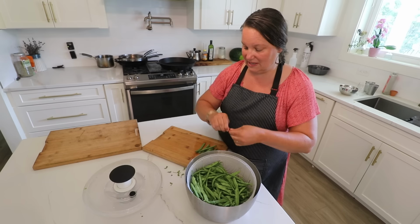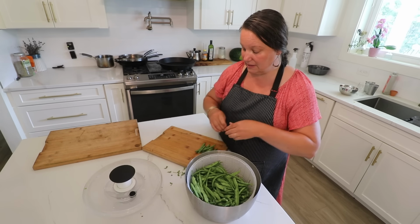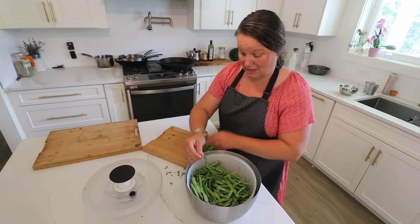You can hear Arthur singing to the babies. So we're gonna get this done real fast, but like I said, usually my kids would be helping me make this go much quicker. It would actually already be done.